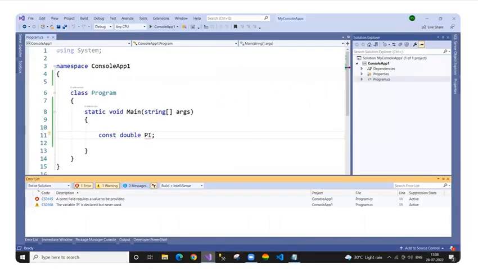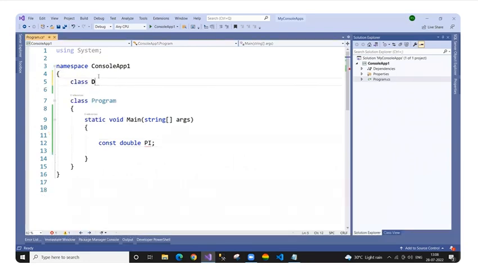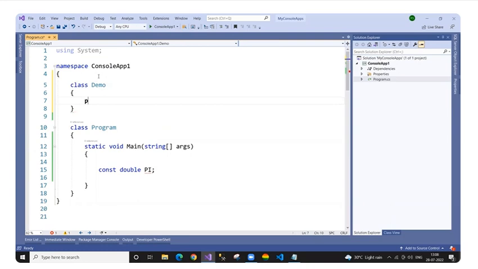So coming over here, one class named Demo. In this, public const int num equals 5, right? Yes, sir. We need to assign a value to the const variable at the time of const variable declaration. Otherwise, you will get a compile time error. That's what: declare and give the value, right?